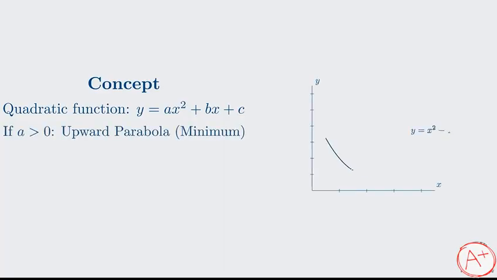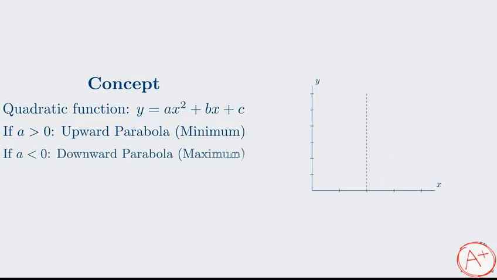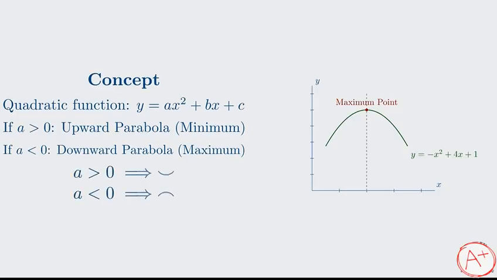To determine the nature of a quadratic function, we look at the coefficient of the x squared term, which we call a. If a is greater than 0, the parabola opens upwards in a U-shape. This means the vertex is the lowest point, so the function has a minimum value. If a is less than 0, the parabola opens downwards. Here, the vertex is the highest point, and the function has a maximum value. Notice how the sign of a acts like a smile for positive and a frown for negative. Identifying this is your first step in any exam question.